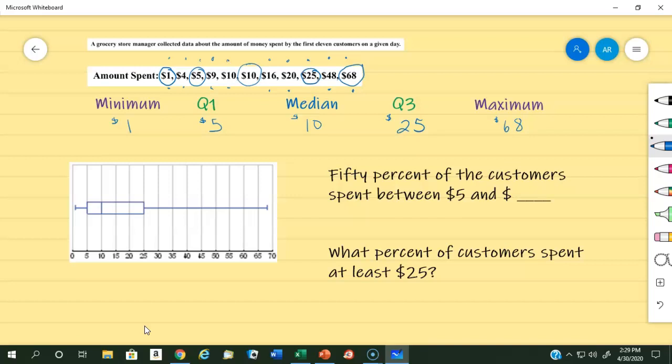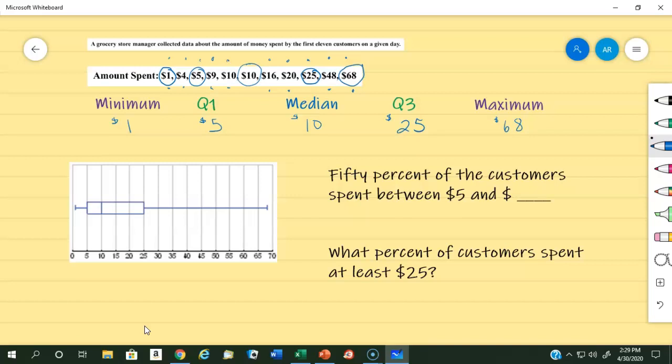And so this is nicely plotted for me already, which is great. Keep in mind that each part of my box and whisker is 25% of the data, and you can see that the range of those numbers in that 25% can vary widely. So between the minimum and the first quartile is 25%. Between the first quartile and the median, there's 25%. There's 25% of the data between the median and the Q3, or the third quartile, and then another 25% of the data is between the third quartile and the maximum.